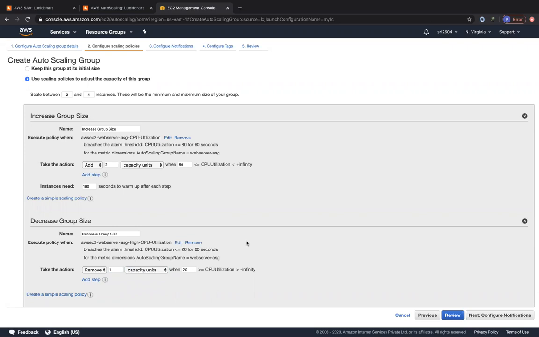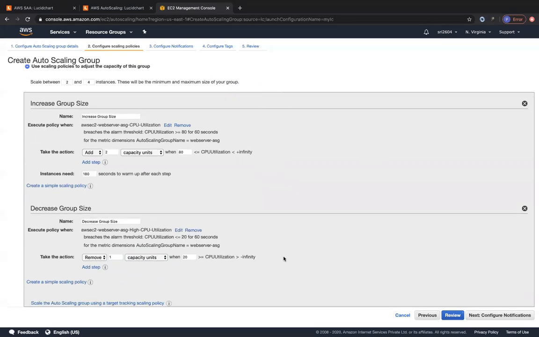If the CPU utilization is less than 20%, I'm going to remove 1 EC2 instance in order to save cost. But these scaling policies will be based on your application's demand. If it's a highly critical or business critical application where it will need at least 5 or 6 EC2 instances running for base capacity, keep your desired itself as 5 or 6. And then the scaling can be done whether you have peak load and you want to save cost, it can be done using spot instances. But if you want to go with on demand also, you can go with on demand.